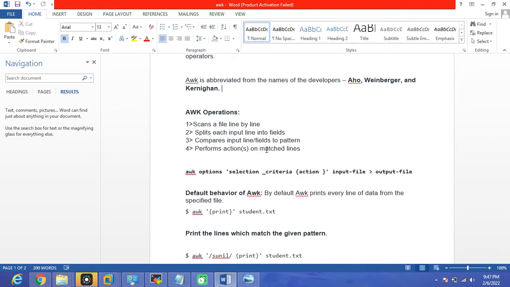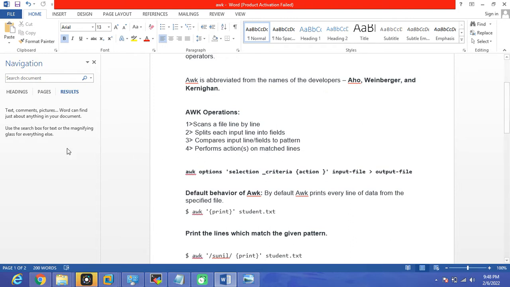The first field will be $1, the second field will be $2, the third field will be $3, and the fourth will be $4. And we can pass the input file separator as well. Say a file has a comma separator or semicolon separator. By default it will take the space as a delimiter, but we can define a user defined delimiter as well.